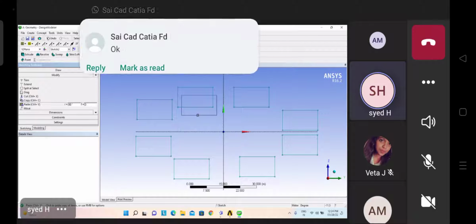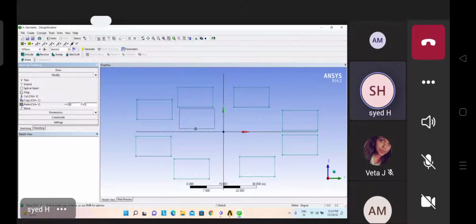For example, see here, right now my rectangle is like the horizontal line has a maximum length and the vertical line has a minimum length. Suppose for the same rectangle, I want to make the horizontal length small and the vertical line big, in that case you have to rotate the angle. But see here, even though I mentioned the angle, the horizontal line is bigger right now. If I rotate this angle 90 degrees, what happens? The horizontal line will become vertical and the vertical line will become horizontal. Anyhow it will become, but right now it's still not happening.